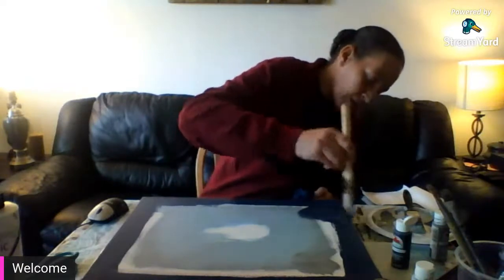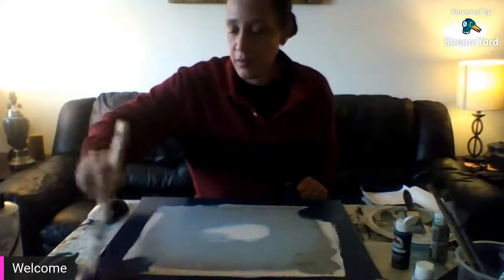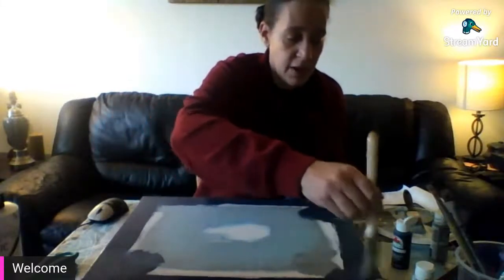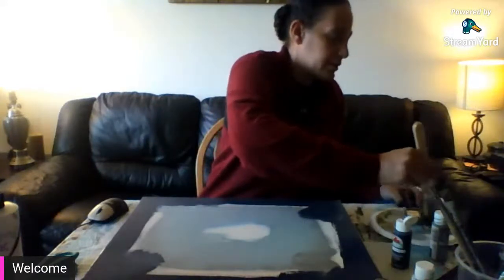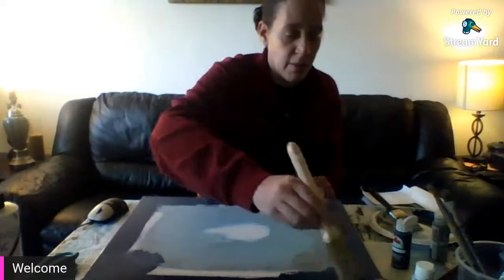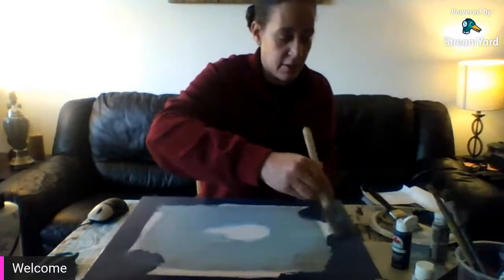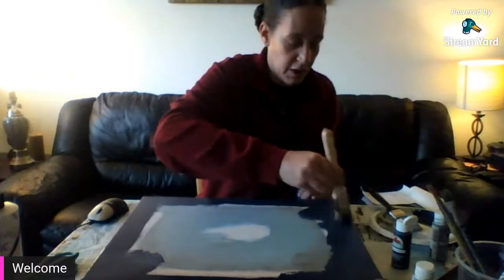All right. Now how are we gonna blend these colors? I never quite know how I'm gonna blend my colors. Like, I have the colors in mind, but blending them, I never quite know until I get there, how exactly I want to blend them.